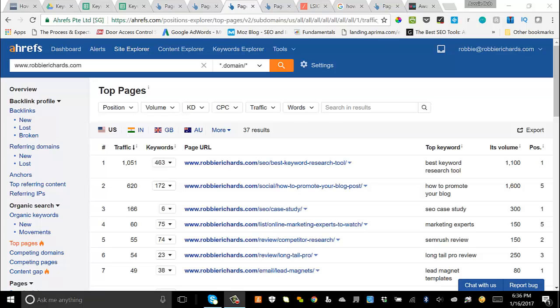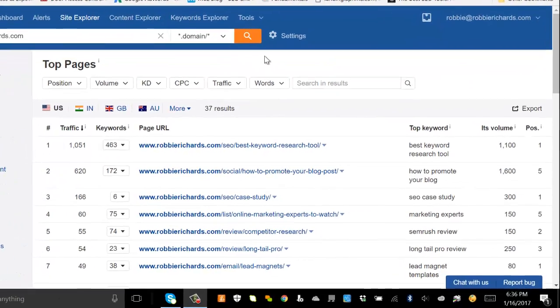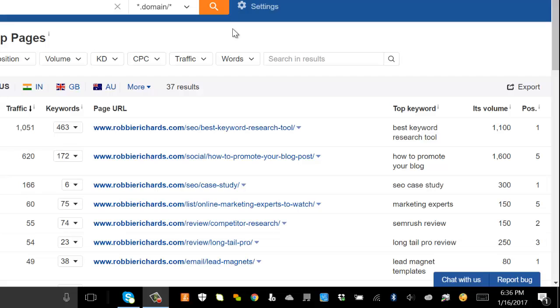Now, the fastest way that you can do that is navigate over to Ahrefs, enter your domain into the Site Explorer here. And then once you've done that, navigate down to Organic Search and hit the Top Pages Report. And what this is going to do is show all the articles on your site sorted by the amount of organic traffic that they are driving. You can see over here on the left-hand side, we can also see the number of keywords that are driving traffic to each of the articles. Now, the key here is we just want to work one URL at a time.